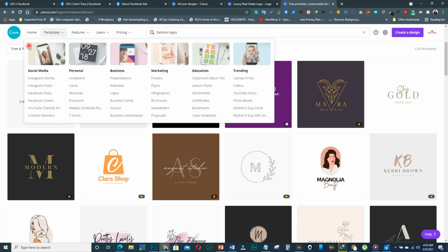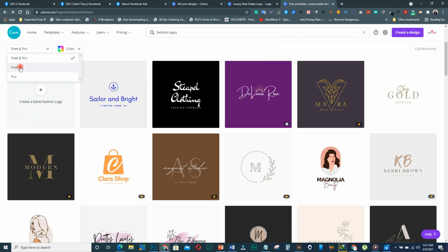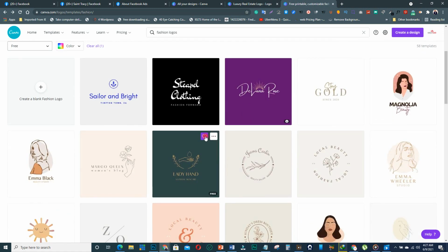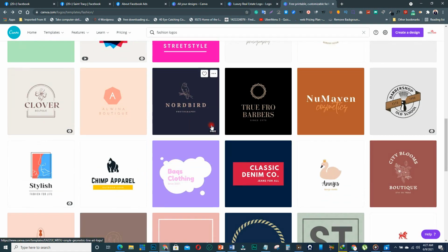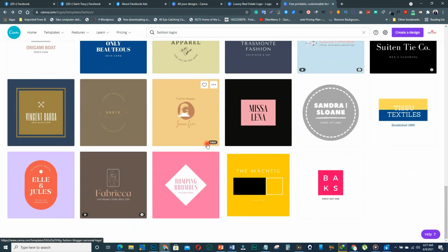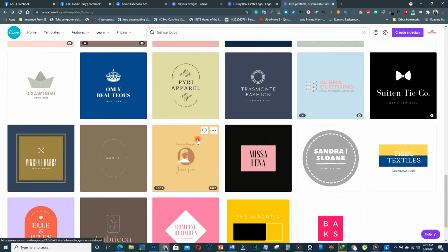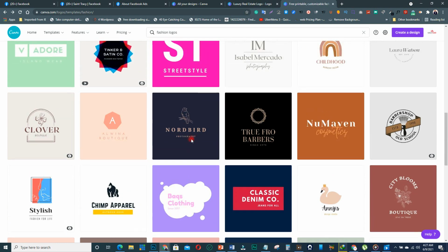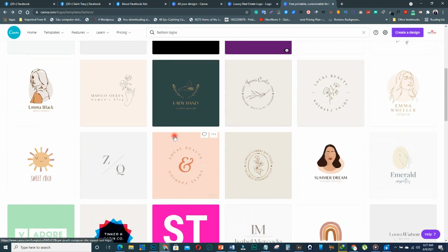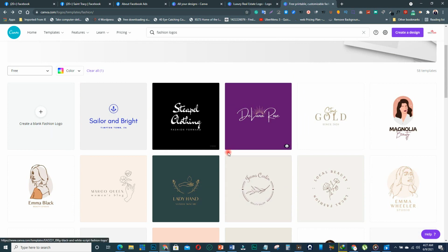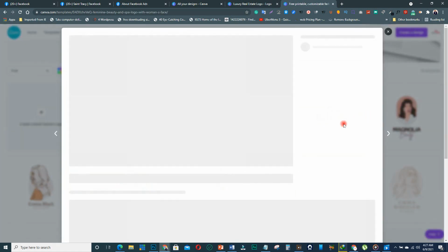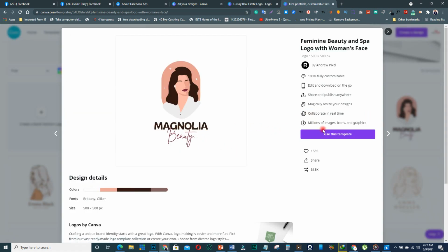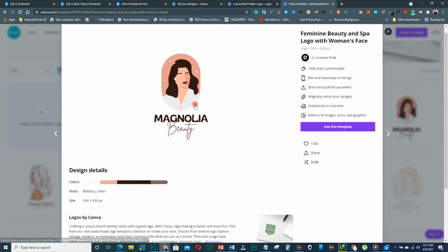So come to the left hand side and click on free. All you'll be seeing here are the free ones that you can use without paying for them. You see, these are still beautiful, they are still very much okay. So we have gotten something like this. The next thing for us to do is to pick anyone you wish. Probably let's pick something like this one, which is related. Pick something like this and design it to the level you want. So the next thing for us to do is to click use this design.